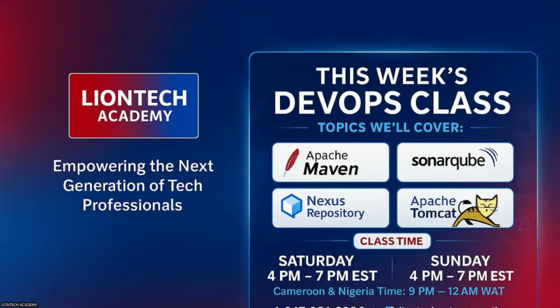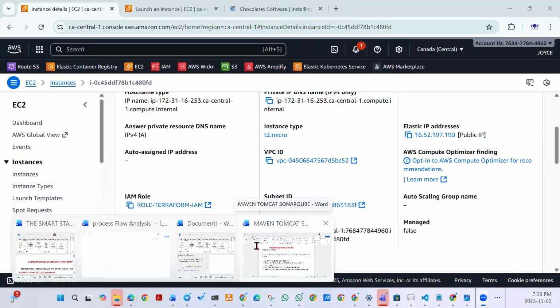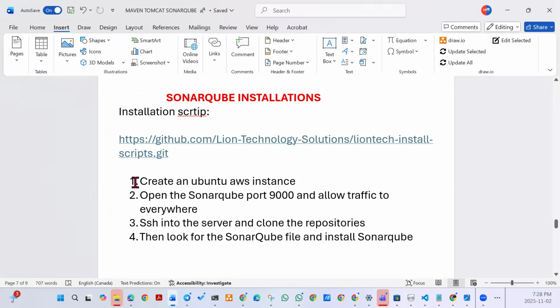So first, we need to create an EC2 server, and then we are going to SSH into that server. So this is what we are doing. First, we create an Ubuntu AWS instance.